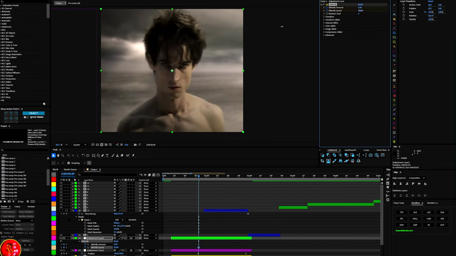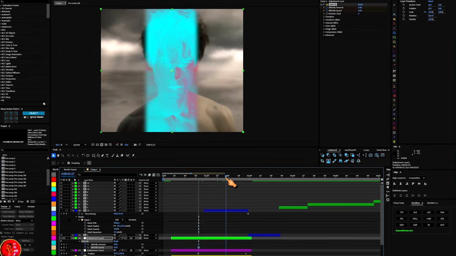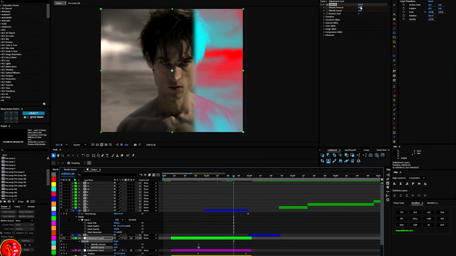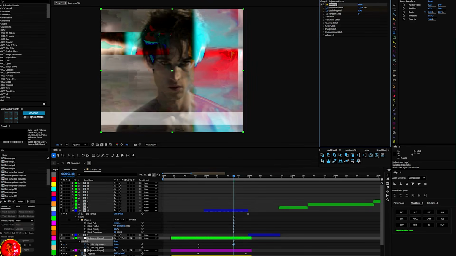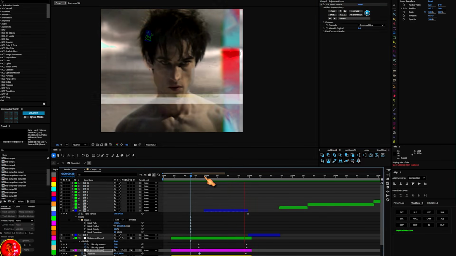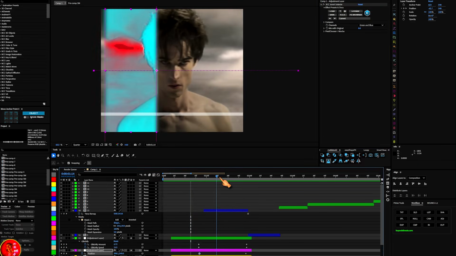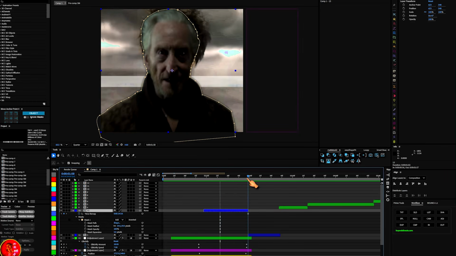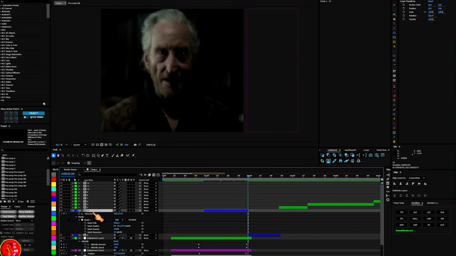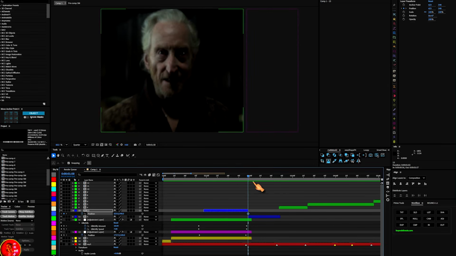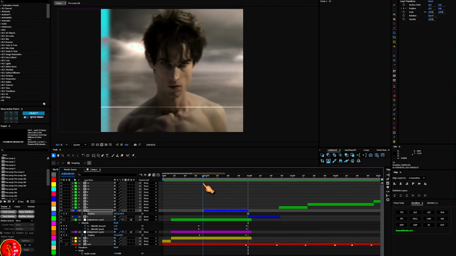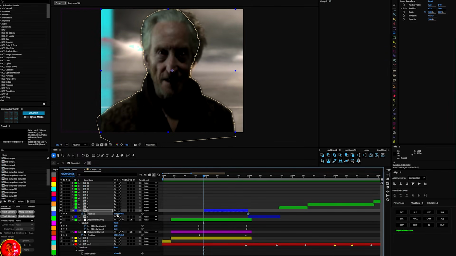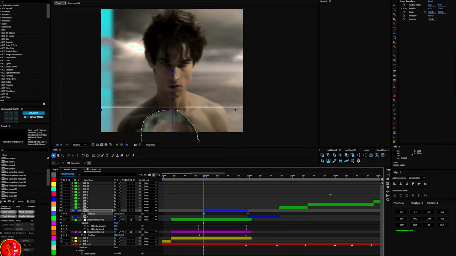Set them to 0, and now moving time, and just increase. Before this transition ends, now let's let our image pop inside. So I'll hit P for position, then go to the start, bring it down.